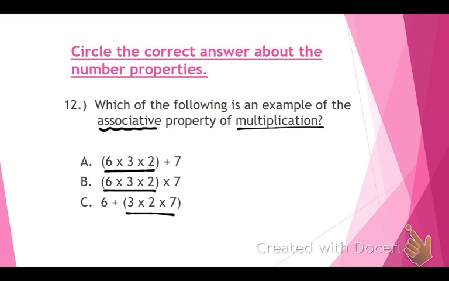So let's go ahead and read these signs here on problem A. Read me what it says. Multiply, multiply, add. Read me these. Multiply, multiply, multiply. Now go to problem C. Plus, multiply, multiply. Which one is the only one that has multiply every single time? B. So your correct answer for the associative property of multiplication can only be B, because this one had a plus sign and this one had a plus sign. So look very carefully for which one only has multiplication, since all of them had to do with the associative property.